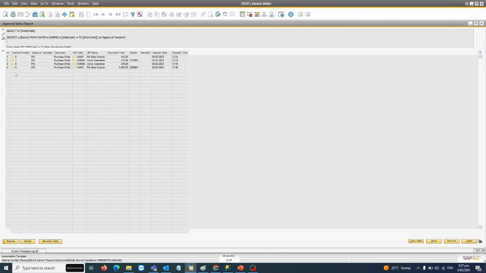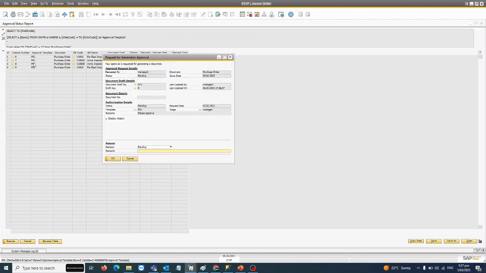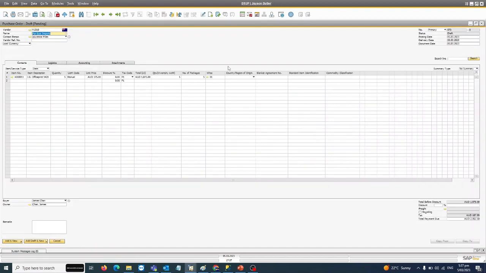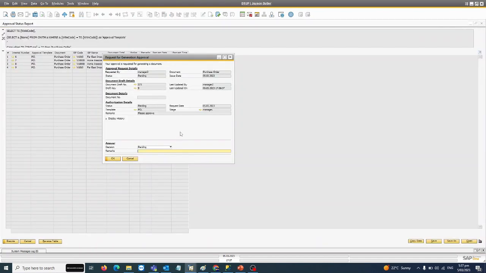In order to approve the document, I can simply click on the golden arrow with the internal number and it will open the approval message. So basically, I played with the tables of the approval message, or you can say the approval template, as I mentioned earlier. If I want to have a look at the document, it's the same process. I will simply click on the document draft number or draft key and it will open the document. Once I'm satisfied, I can either approve, reject, or keep the document as pending. Let's say it's approved.